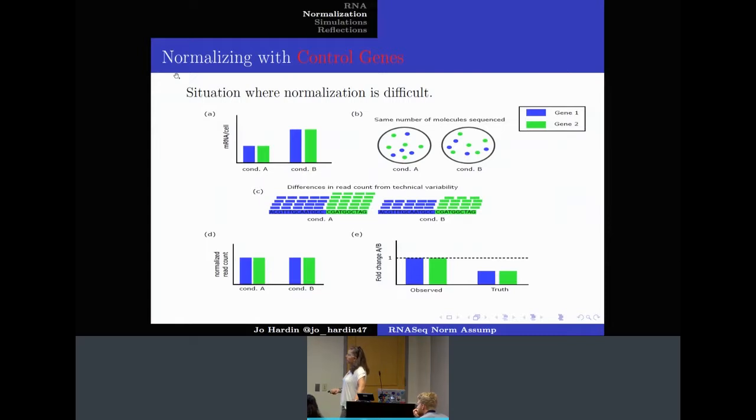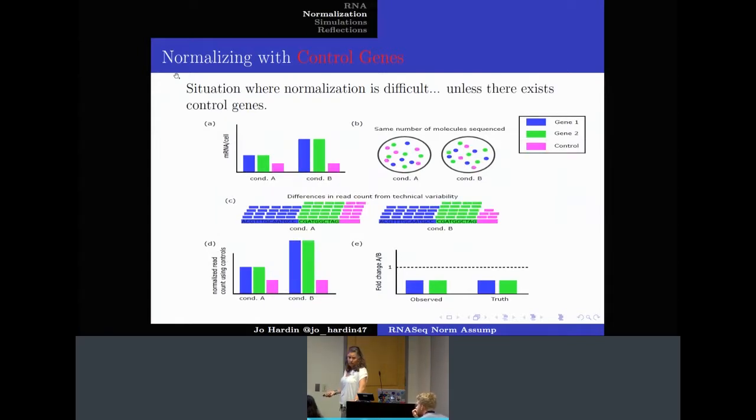So what the researchers did was add a control gene. A control gene is a gene that is not impacted by the experimental conditions, condition A, condition B, but hopefully, fingers crossed, does react to the technical aspects in the same way the other genes do. So if you leave it in the sequencer longer, it'll keep sequencing and whatnot. Sometimes it's tricky to get control genes to behave exactly the same way as the rest of the organism. So what kind of gene would this be? Like a housekeeping gene, exactly.